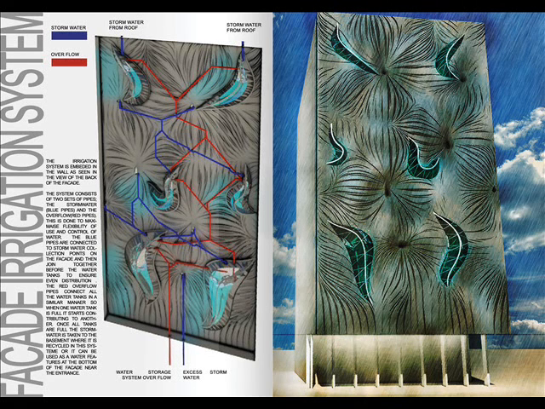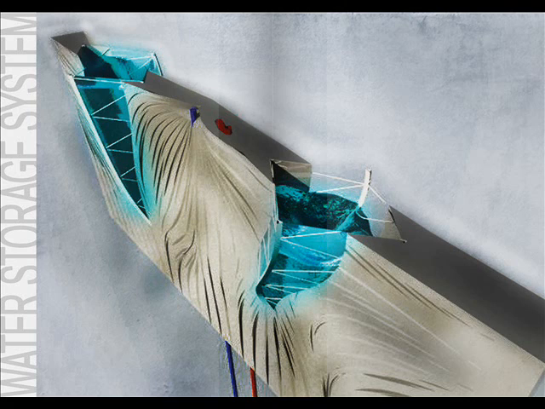And once the water storage system fills up, the overflow leads to the water tank below. That assures that the water on the facade is used as efficiently as possible. Once all the water tanks are full, any excess water on the facade simply falls down and turns into a water feature near the ground floor, near the entrance. Any additional water goes down to the basement, where it gets circulated back into the system.